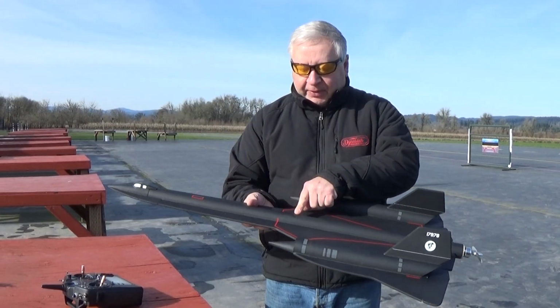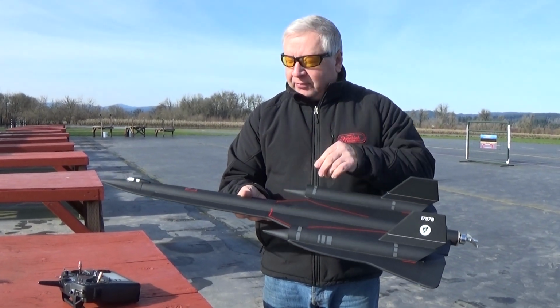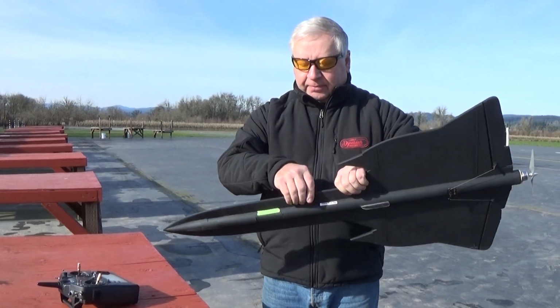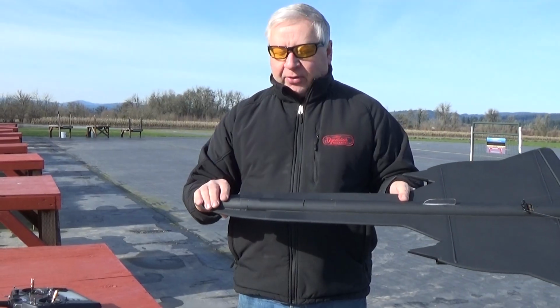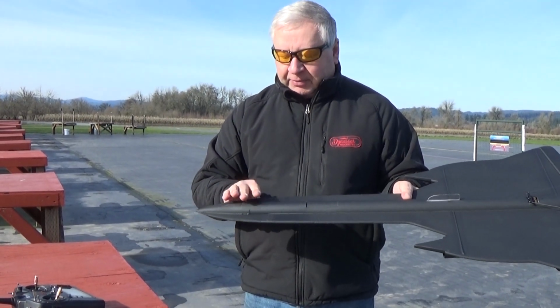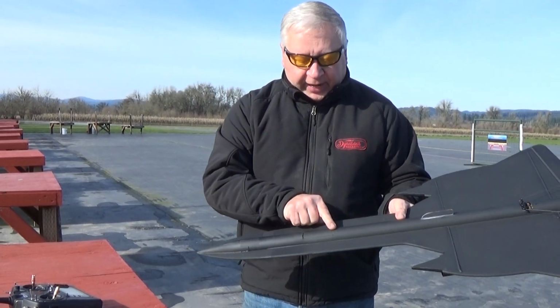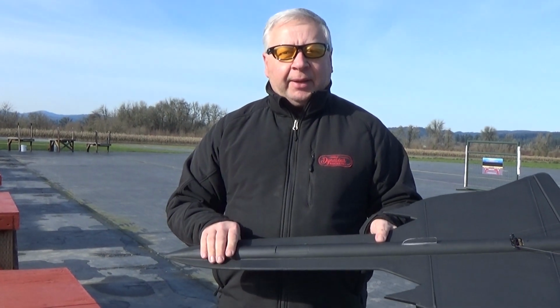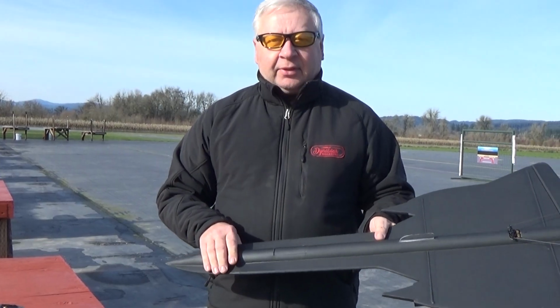And the receiver is up in here. This was the little access hatch to mount those, and then I covered over and painted it. And then the nose was removable for the rocket glider because that's how you access the battery. But once I got it balanced, I just taped it and locked it in place. Little hatch is right here. It just uses an 800 milliamp hour 3-cell battery pack. And that's part of the reason why the weight is so light.